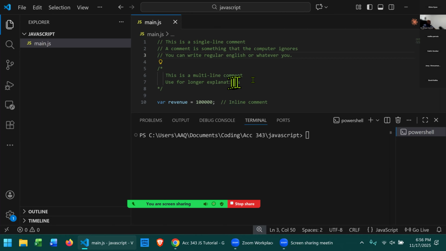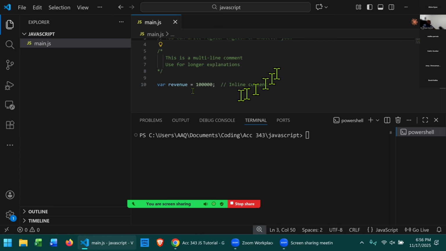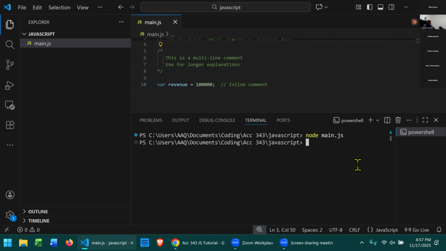And so when you do something like this, the computer is going to just ignore these lines. This is the only thing the computer will actually do. But after that, you can still put another comment and this will get ignored. So what the computer is going to do is assign this value to this. So let me see what happens if I run it. I am thinking I'm going to see 100,000. Let's see what happens. I see nothing.